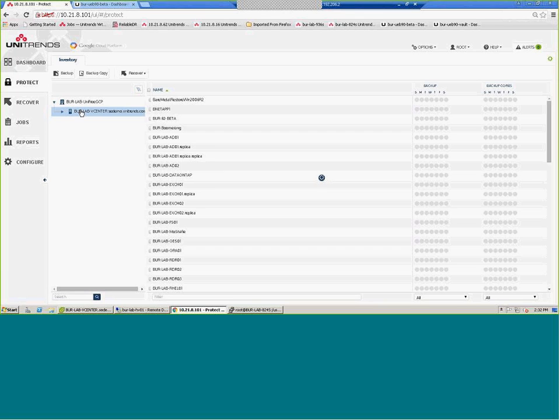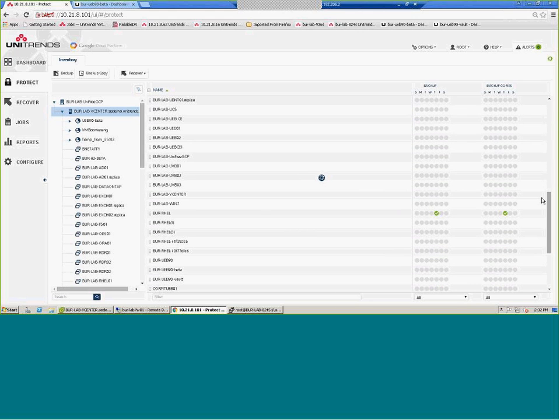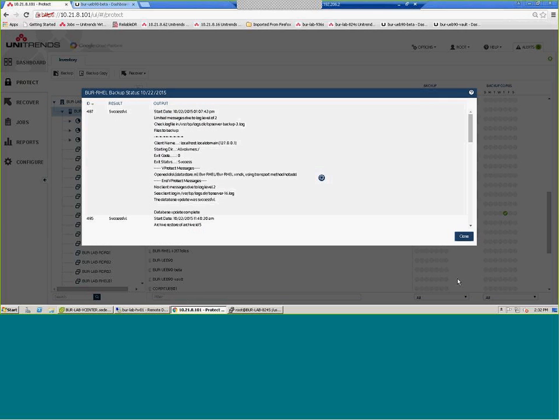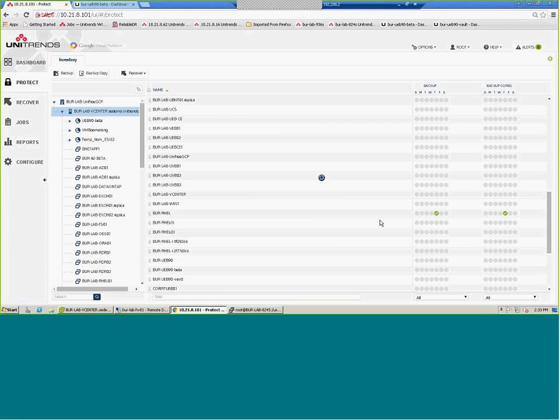So now what I've highlighted the top level, I can drill down, I can see all the VMs, I can see my resource pools, and this is a result. We have one machine we're backing up here. We're also copying it up to this Google Cloud. This is a listing of the days of the backups, and if you hover over this and click on it, this gives you information about the backup, whether it's success or failure. You can drill down even deeper and look at the logs. You may need that for troubleshooting.